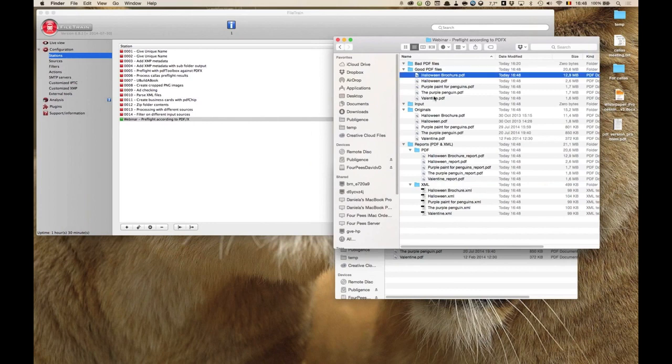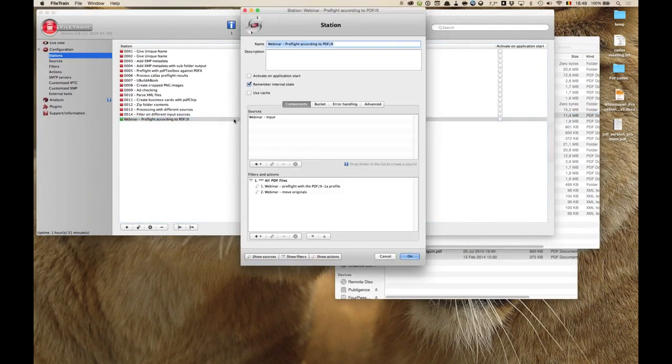My files were put in the good PDF files folder in this instance. Why? Well, the profile I'm using is a Convert to PDF X1A, which is a pretty liberal open profile. So PDF Toolbox could correct everything I dropped in that input folder. So the result is good, and the files end up in the good files folder. The original files that have not been changed have been moved into my originals folder, and so I have everything that I wanted to do. As you could see, not very complicated.